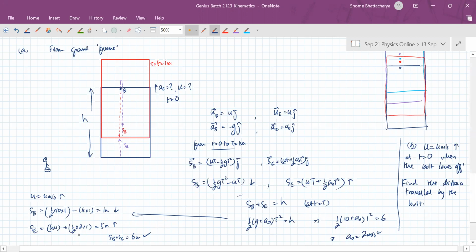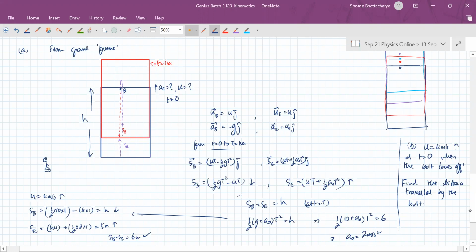Then sir, what about these distances traveled? These are the displacements. Okay, this is not the distance, these are the displacements. So for the distance now, just pay attention to the diagram where I've showed you the actual trajectory of the bolt. It doesn't come straight away down now. The bolt has an initial velocity which is upwards now.